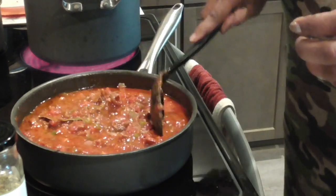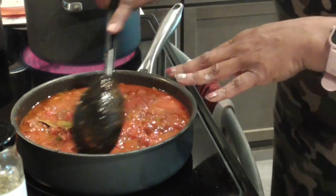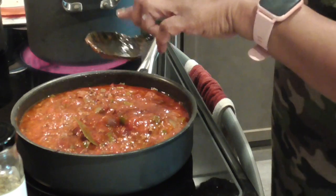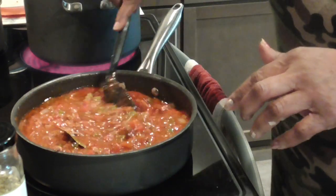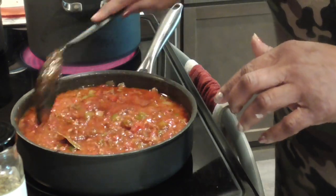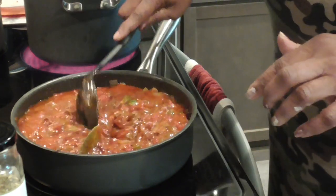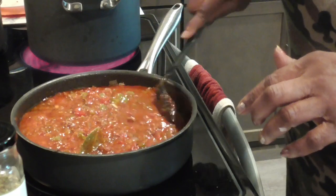A lot of people... I had a mother-in-law, after she got it to this point, she got the Crisco oil and she put a whole spoon like this full of oil in her spaghetti. And I'm like, are you trying to kill us? Like, really?